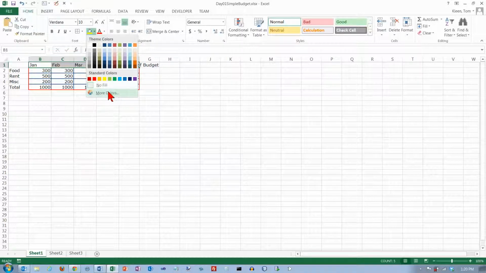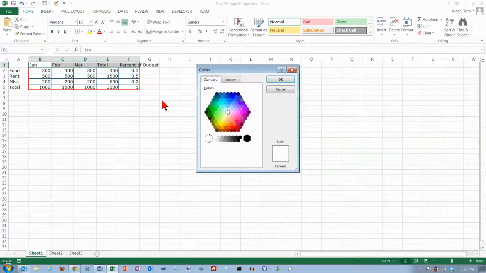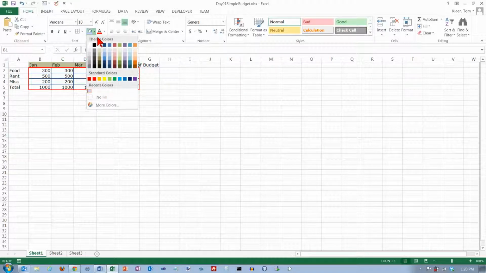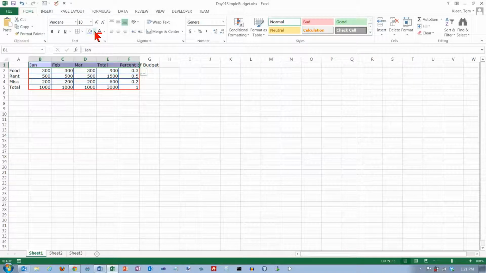If you go to more colors and pick a specific color that you want for a fill color, that's not going to change. It's only when you do a theme change that you need to worry about the colors changing, and then only if you pick the color from up here. Okay. So as long as you pick your theme first and then don't go in and mess with it afterwards, you should be okay on using the fill color paint bucket.